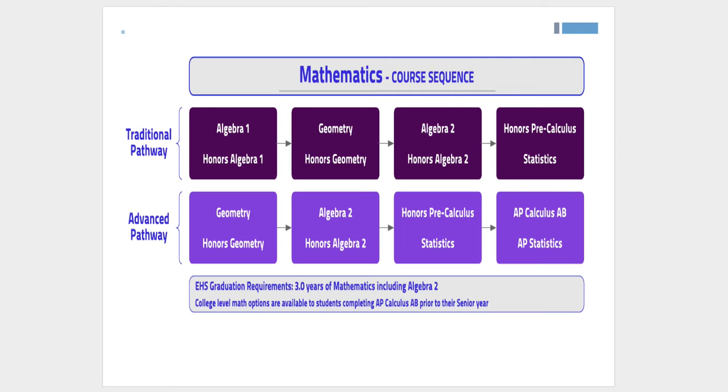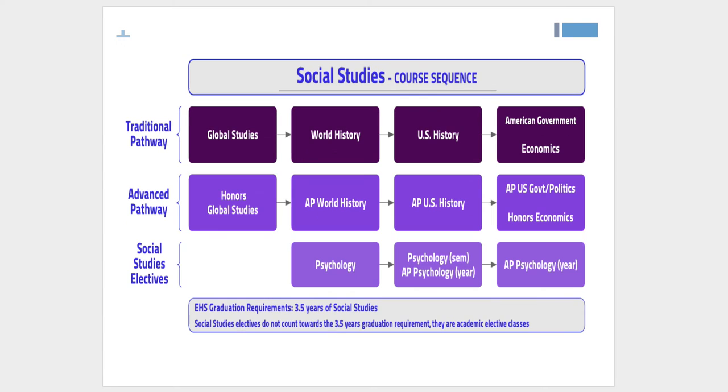If you're in geometry this year as a sophomore, then you should probably sign up for Algebra 2. If you're in the honors track, you can stick with the honors track or talk to your teacher and see if the regular track or vice versa is the best fit for you. Please make sure you're having conversations with your math teachers so they can sign off on what math class you should be going into for next year.